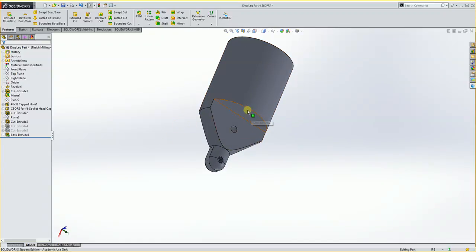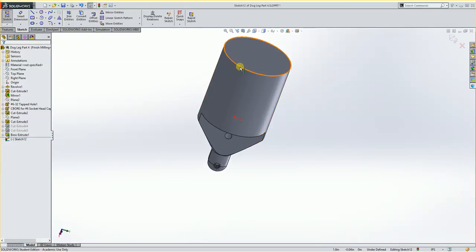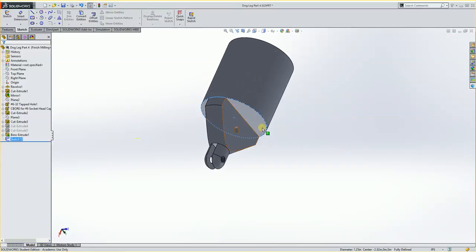So I think what I'll do is I'll go to this face here and make a new sketch. So I'll click Sketch, and then I'm going to go up here and click this edge, because I want to make that circle. And I'm going to tell it to convert entities. And hit OK. So now I have a sketch right there that I can do something with.